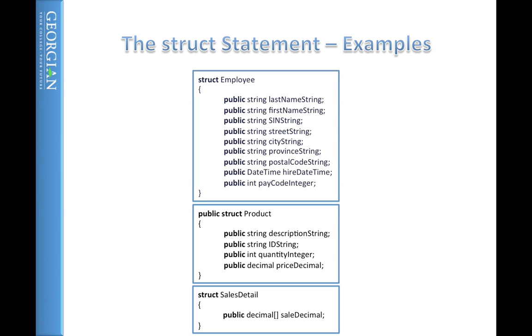And then the last one, I think, is one we want to talk about, which is like this. Well, here's some sales detail, right? And in here we have a decimal array that has a sale decimal. Ooh. But if you notice here, I haven't defined how big this thing is, and you can't within a structure. This is a limitation of when you use arrays within a structure, you cannot define how big it is.